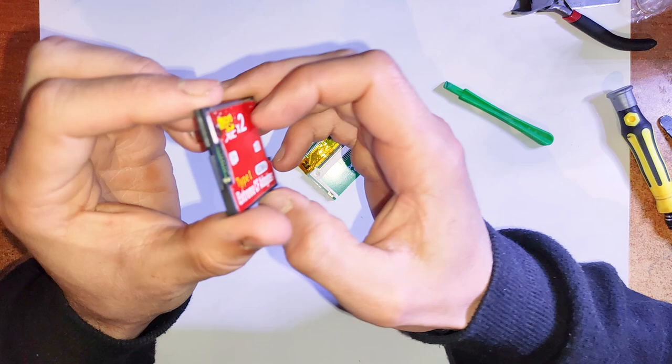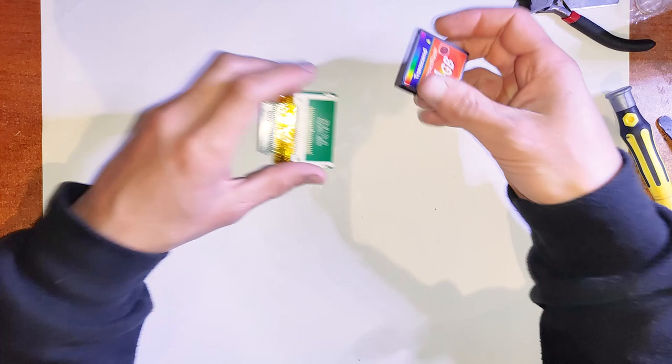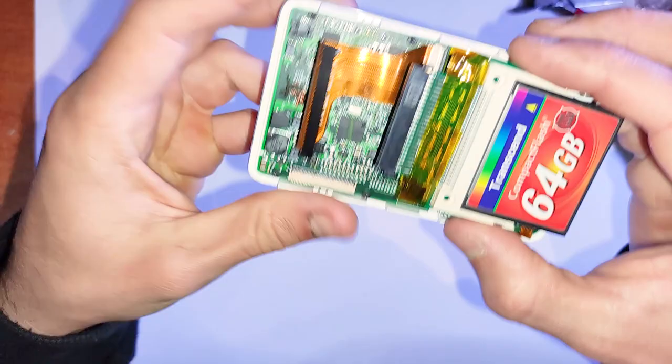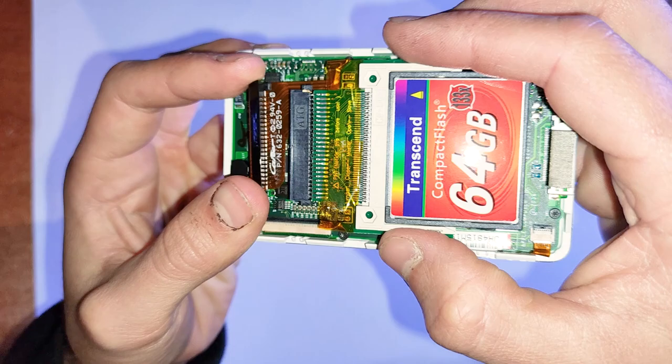If you are after a high storage one, like a 128 or 256, I'd go with the micro SD cards, because it's pretty hard to find a 128 or 256 gig compact flash card, whereas with the SD cards it'll be much cheaper and much easier to find. So yeah, before you install it, you have to cut back that plastic bit there as well, otherwise there'll be clearance problems.